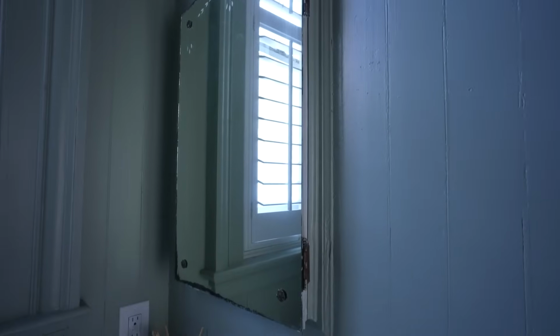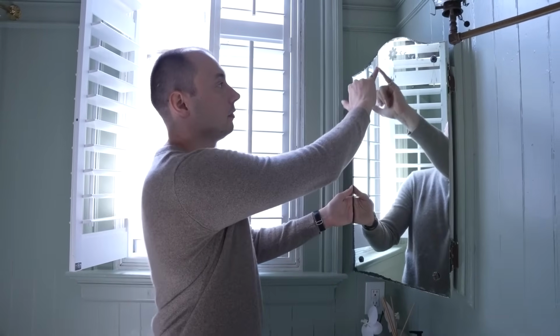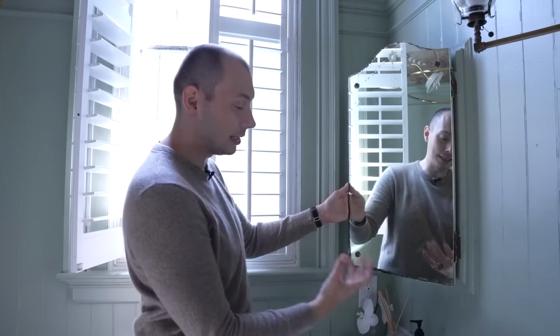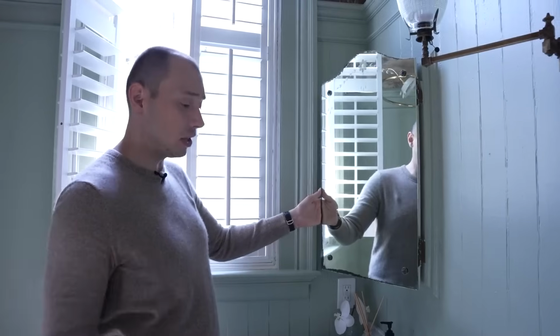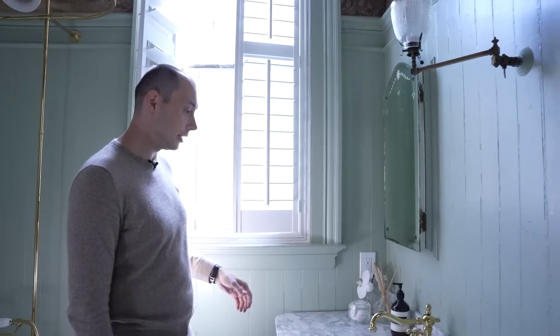So this I really couldn't pull out, even though it's not centered with the sink. It's such a beautiful mirror. You can see the floral detailing in it. That's engraved. It's got age from years, and I just love that detailing. And so it also is very functional. You know, it holds a lot. It's only ever so slightly off the ceiling, and I like to stand next to the window in the morning and get that fresh air in.